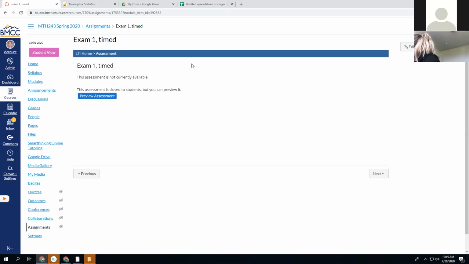So that's the worst case scenario. But most likely, like for me, it just took a few minutes to reboot the computer. I get back into it, I re-enter the password, and I'm back in. I set up the test so that if you're prepared, you should be able to finish it in about half an hour, but I give you 90 minutes. So even if you have a 15-minute computer glitch, you'll still be able to finish it.